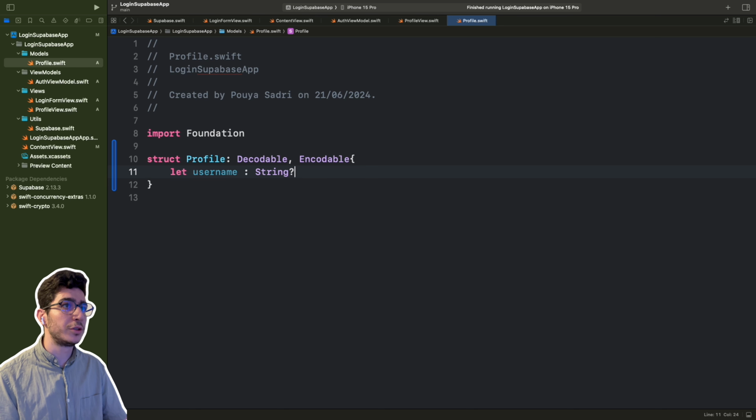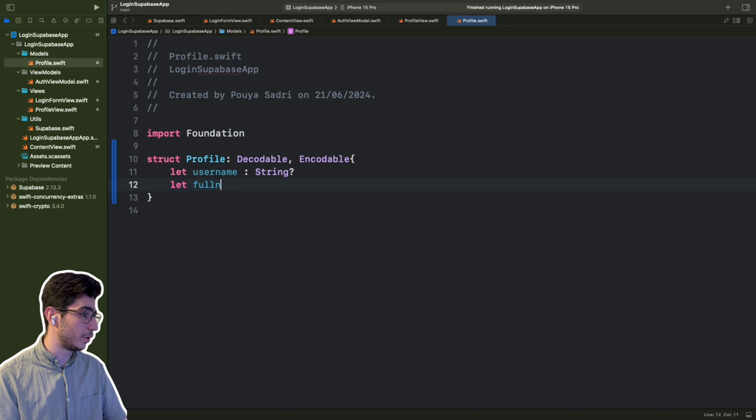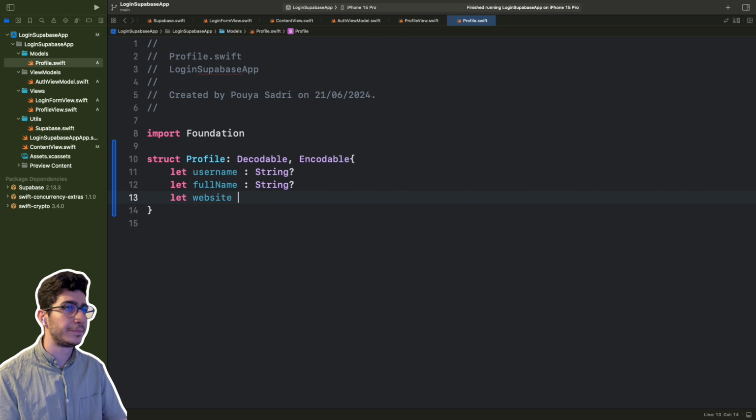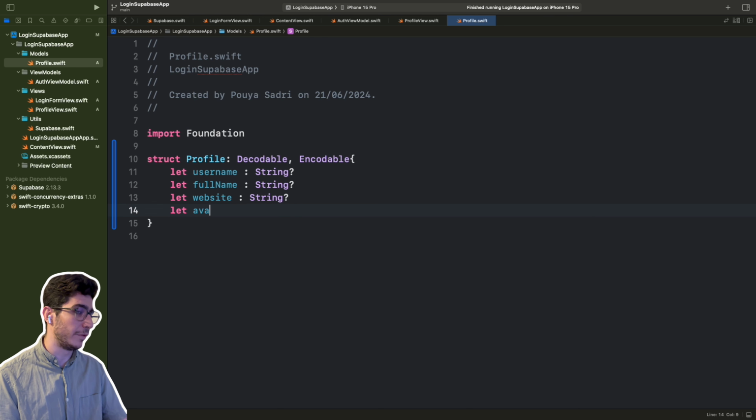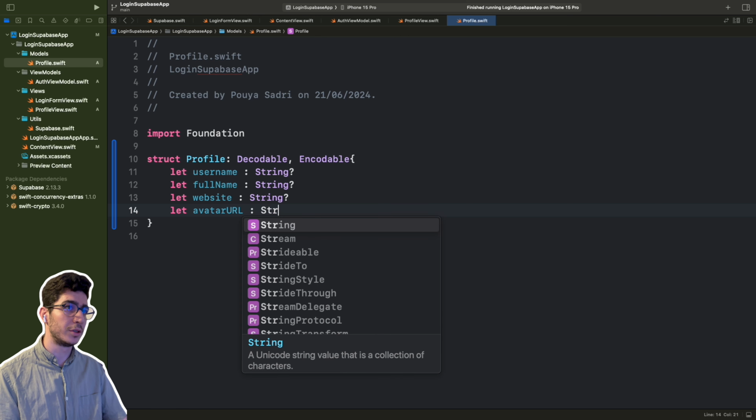This is an optional string. The full name, again an optional string. We have a website, an optional string, and we have avatar URL, an optional string.